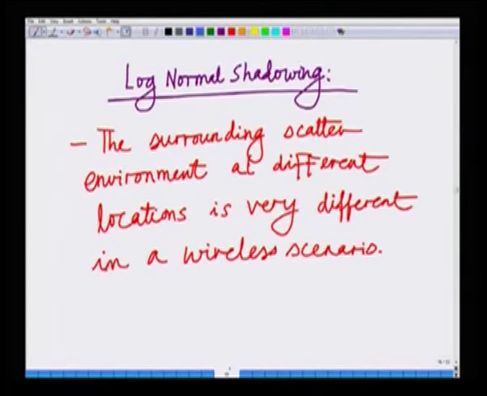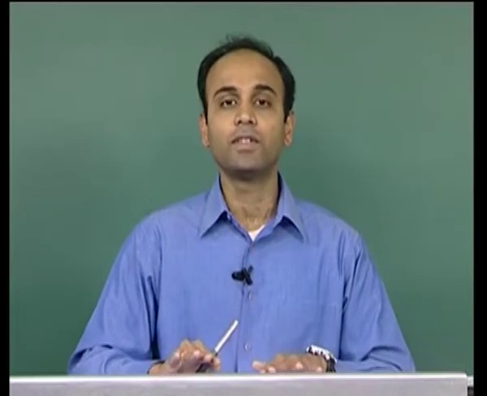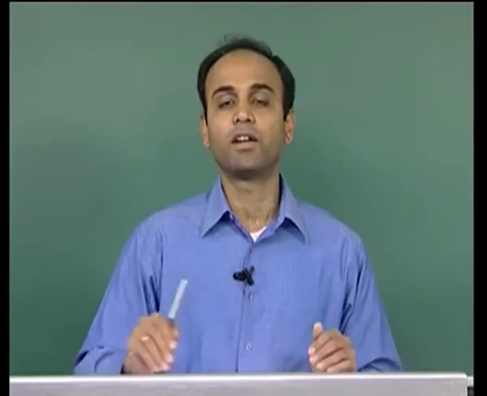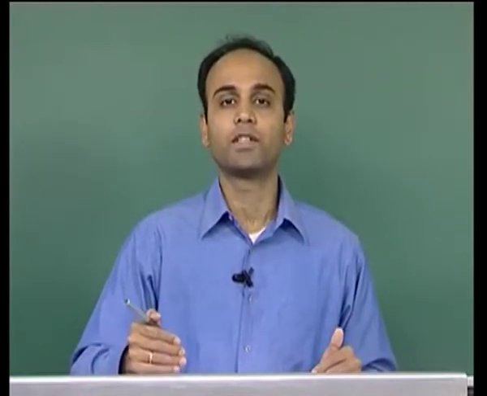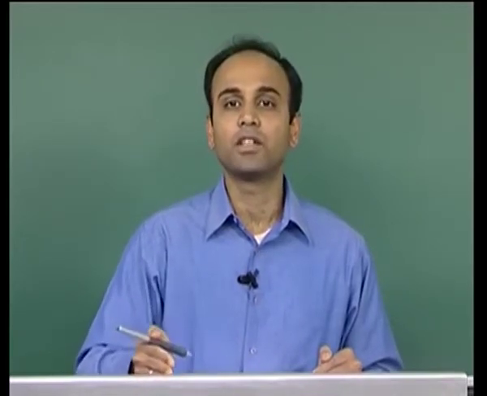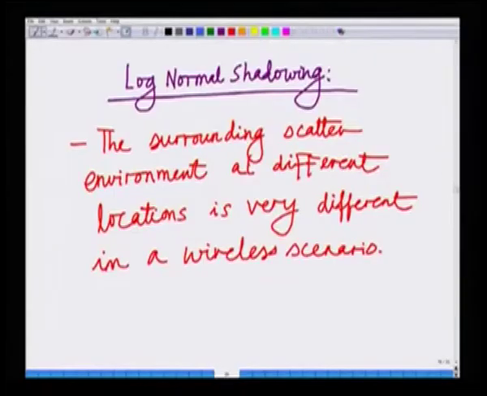And then we moved on to something more important in a cellular system, which is the log normal shadowing. We said even at the same distance at several different points in a cellular system, the path loss is not the same because of the shadowing effects, that is because the mobile user might be present behind a large wall or a large building or an obstruction and so on. Hence the net signal strength received at a location is random in nature, with the mean or the 50th percentile signal strength predicted by the Okumura or Hata model, and there are random deviations around this mean signal strength. This is termed as log normal shadowing.